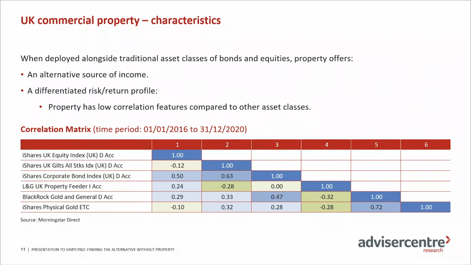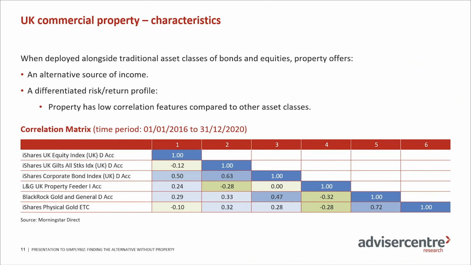Its characteristics. I think a lot of people might ask why it's always been used by managers. Those building out strategic asset allocations will often be asked the question, historically certainly, and even in today's terms, you put property in, what's the basis of that? So let's go to the real hub of it. It's an alternative source of income. Despite the fund suspensions last year and some of the other problems with the property sector, they still paid the income out. It was a nice steady income flow, you'll see shortly.